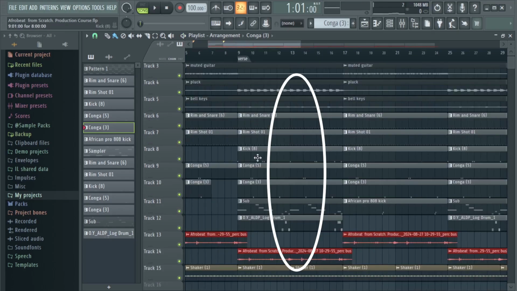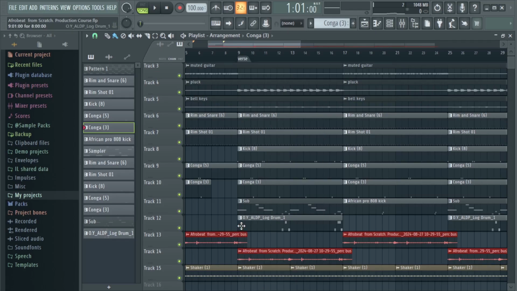This section has the log drum. I'll switch it up for the section with the 808, and then the chorus can contain the log drums.